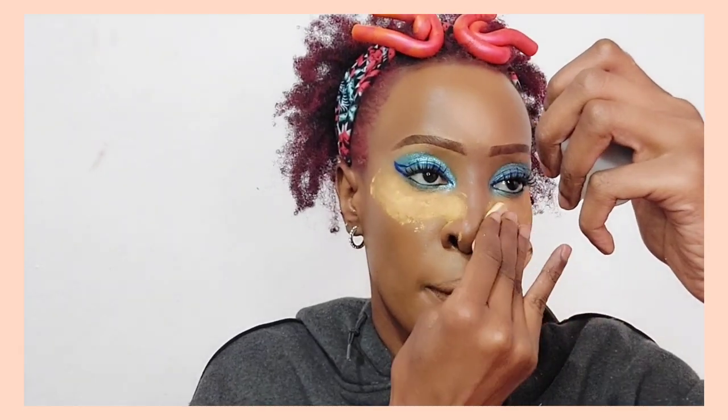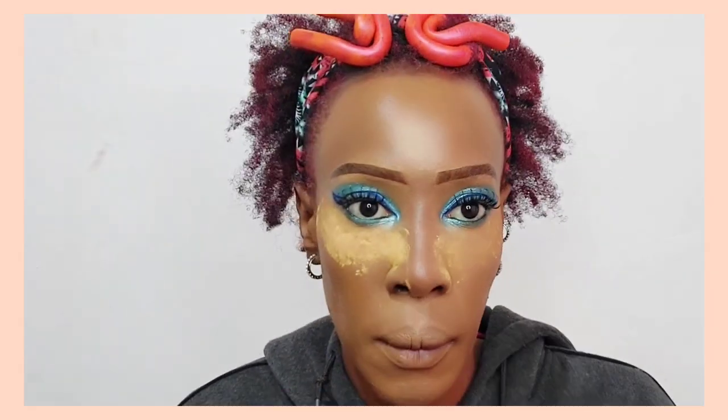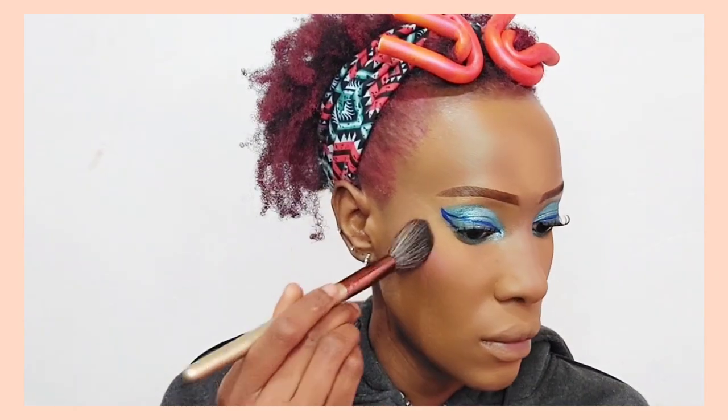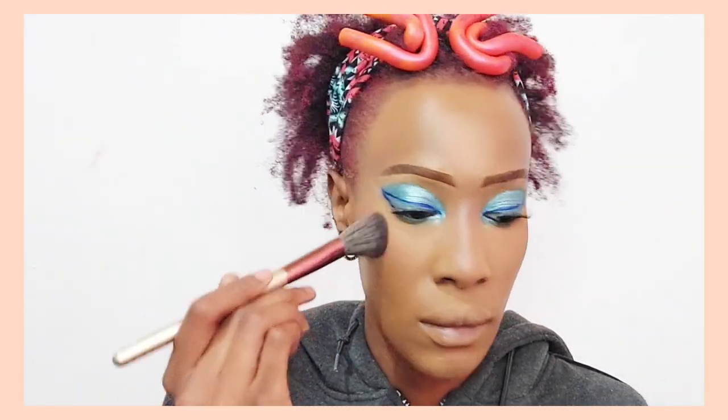So I've blended it in using a brush first, and then I've blended it in using a beauty blender again. And now we are going to apply a setting powder that has color in it, just to offset the excess brightness so that it doesn't look so weird. And I think I used the Black Opal setting powder just for my under eyes. And now we're going to remove the excess powder before we proceed to the next step, which I believe is blush.